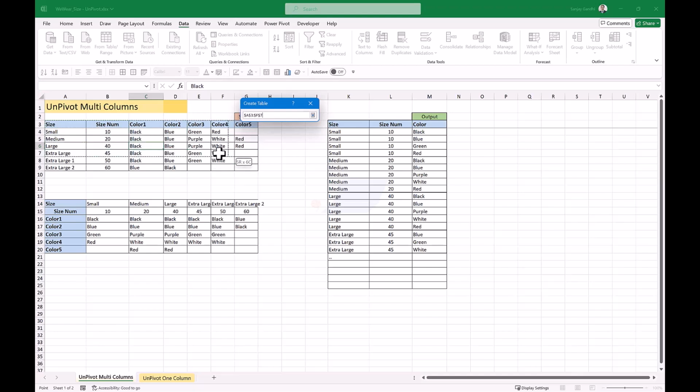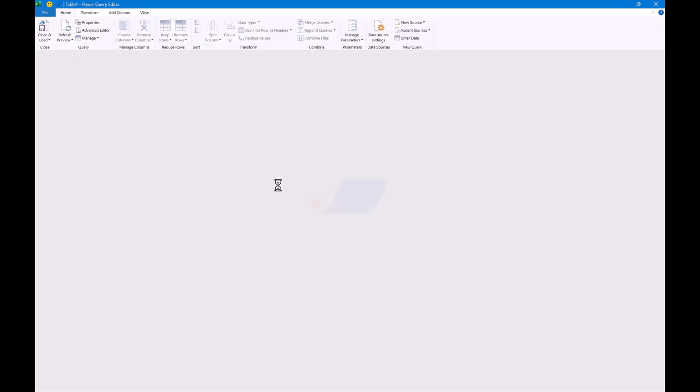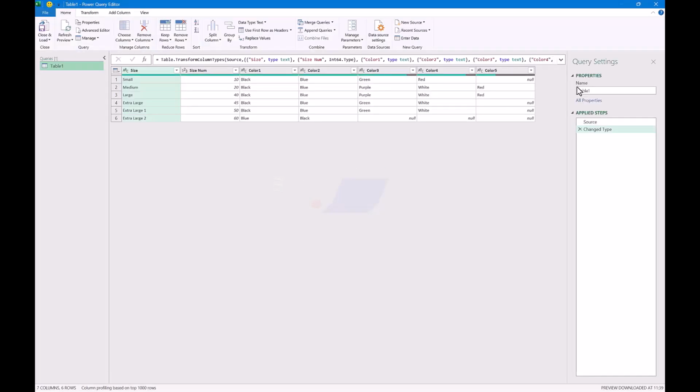I want this much only, because there's a connection with the cell over here and this row has a connection with the cell over here. That's why I took the entire data. I must make sure my data is correctly selected. My table has headers, yes of course. OK, and that goes to Power Query after the selection. That shows my Table 1 available here.